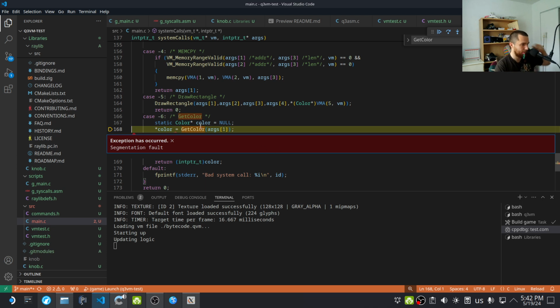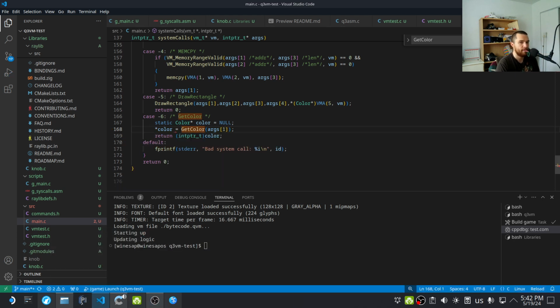Segfault. What? Why do you segfault though? I mean, it's interesting.